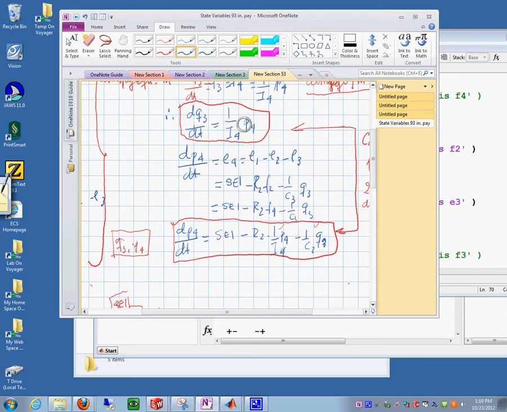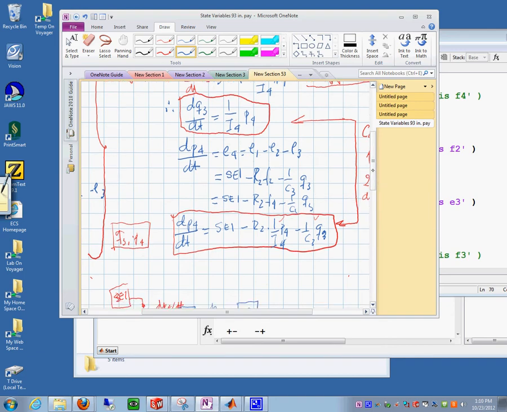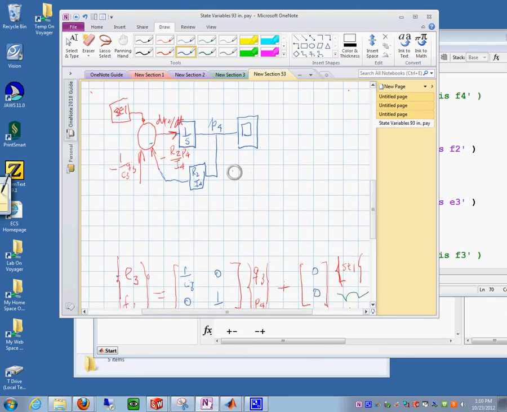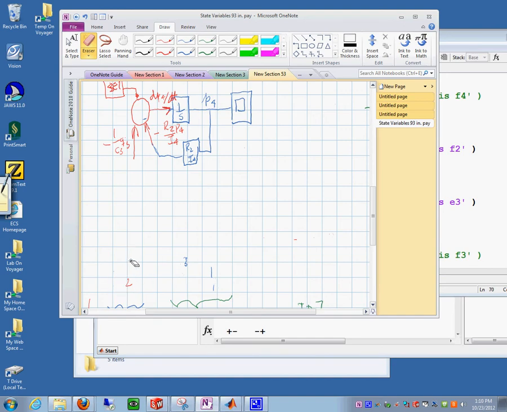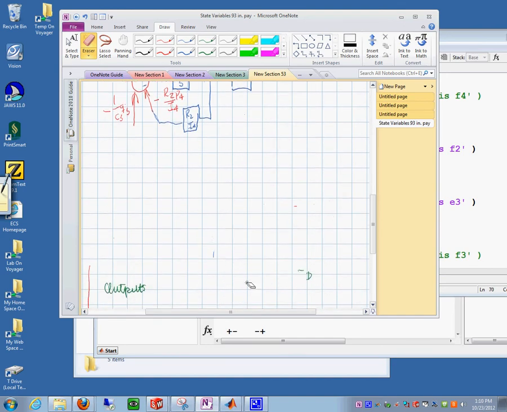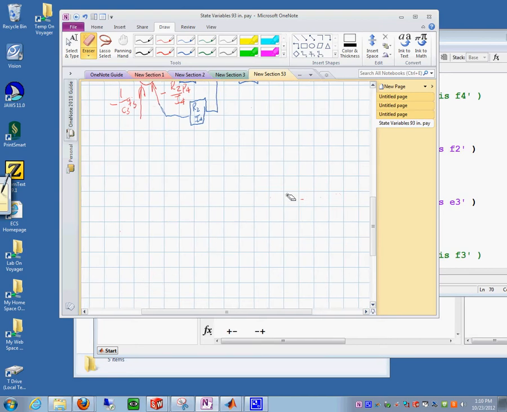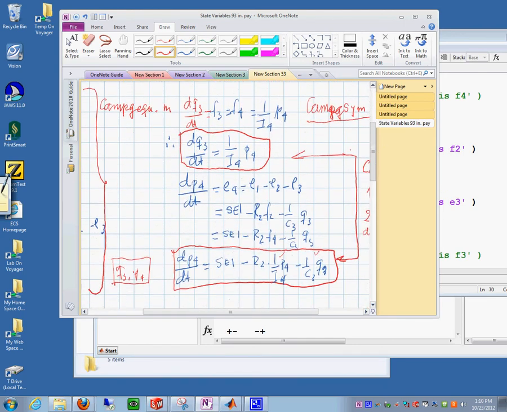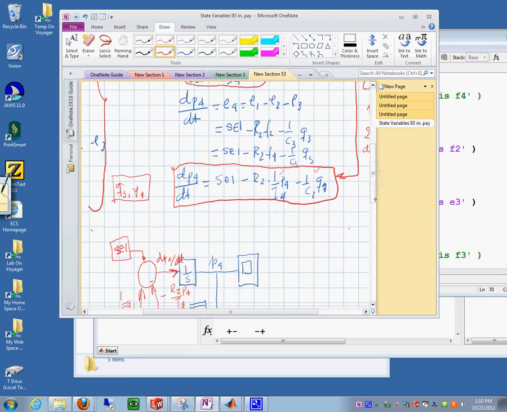This is the other equation that we need to do. So what we need to do is dq sub 3 dt equals, so what we need to do is let's free some more space over here. Some more space to do my block type in here. Very good. So in here we have, this is, I will just go in here again, and what is the output of this? It was dq sub 3 dt, right? Let's just keep looking at this. This is that one, right there.